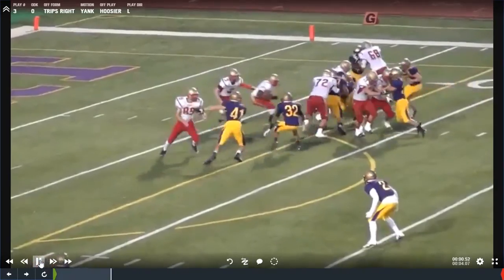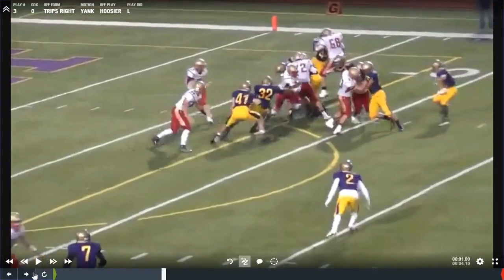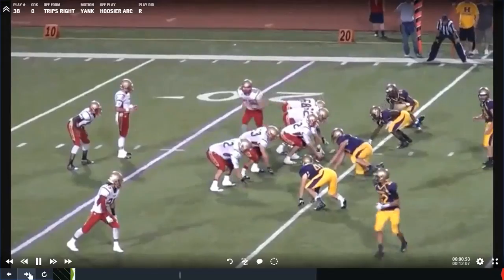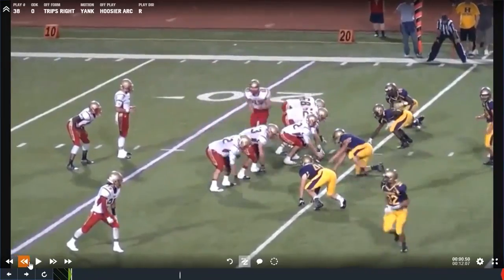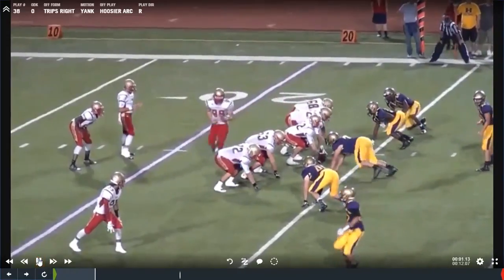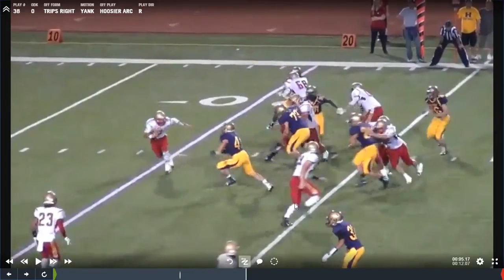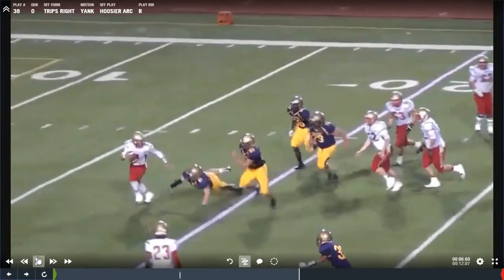And let's see if we get this. Trips right, yank, Hoosier. Kind of a bad clip here, sorry, we'll just scan right over that. All right, so here we are. We're in ponies personnel. So we are going to yank ponies personnel. This is trips right to us. That means we have 3 wide receivers, tight end to the opposite side. We are going inside zone to the left. We are arcing the tight end. Tight end should be coming out here looking for work. Bad read by the quarterback. If in doubt, give it out.